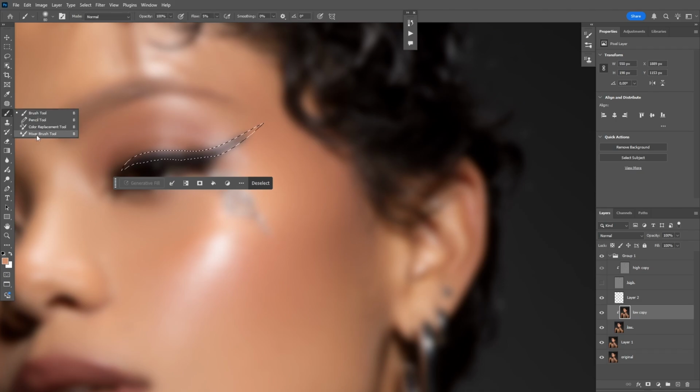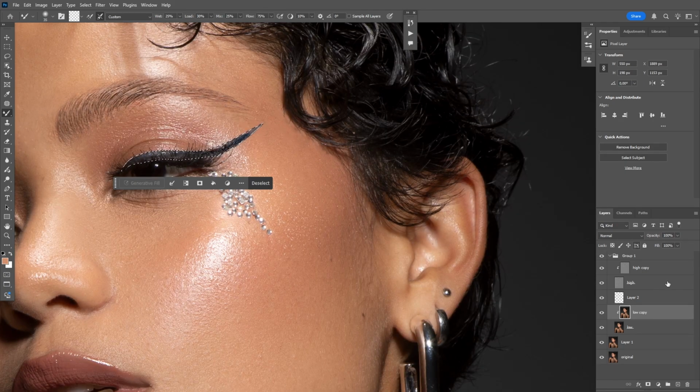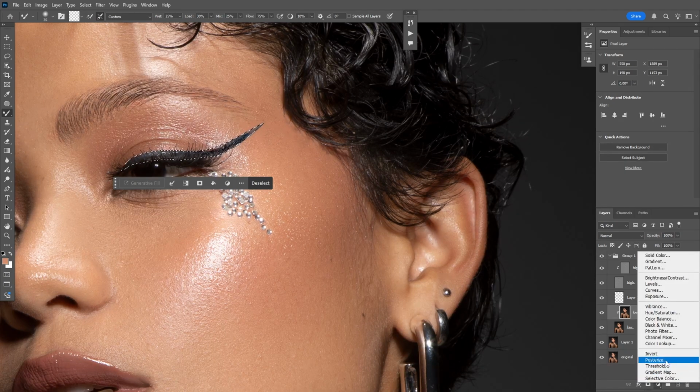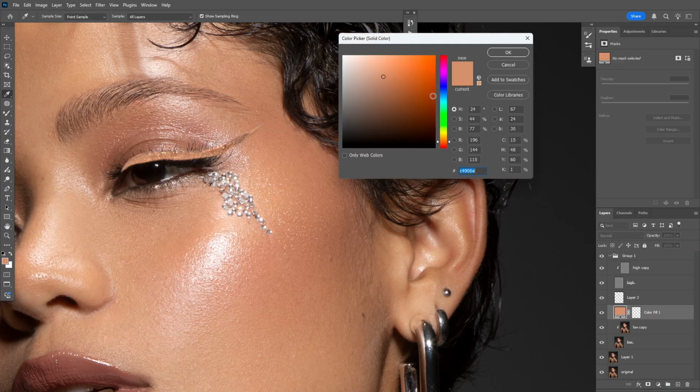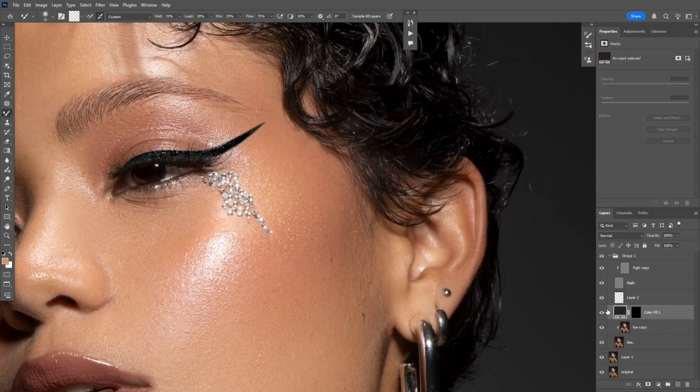So I'm gonna come to my mixer, right? Then I'm gonna increase my opacity to, let me say like 75. Then I'm just gonna make sure that I fill this whole thing with the color I like. And then I'm gonna go to solid color with this selection still being visible, and just pick. I'm gonna pick black. Pick a little bit of gray. Yeah, that's fine.